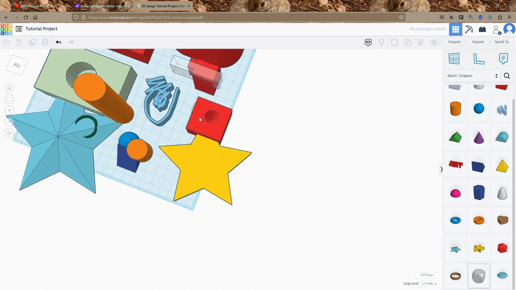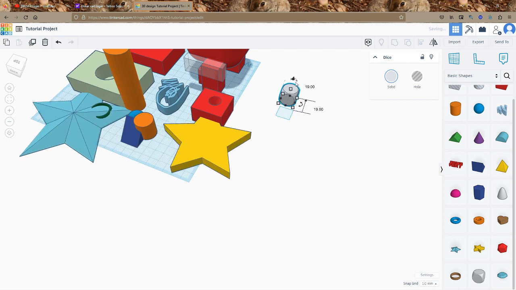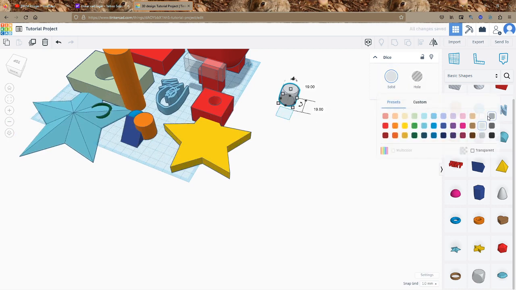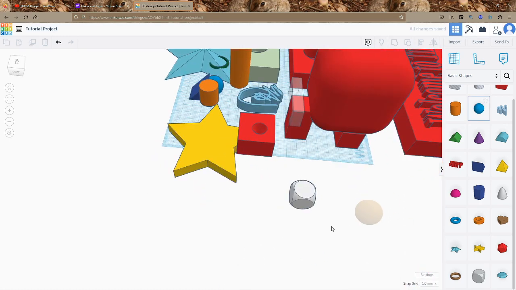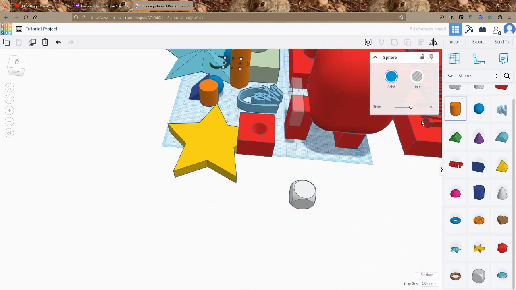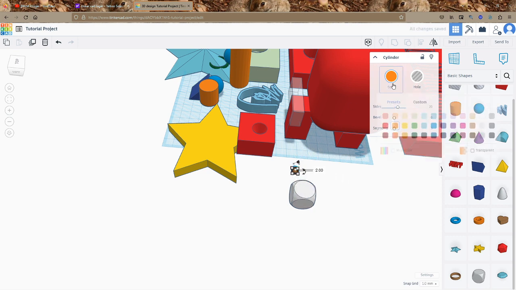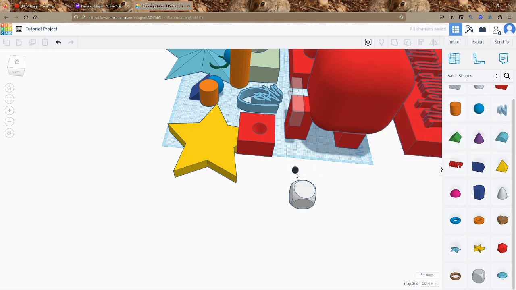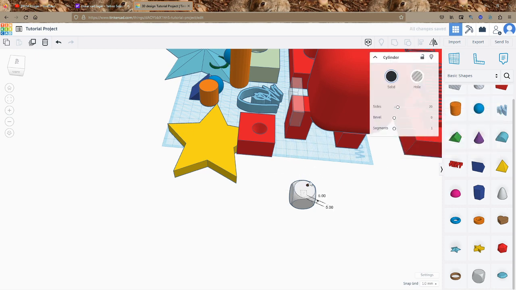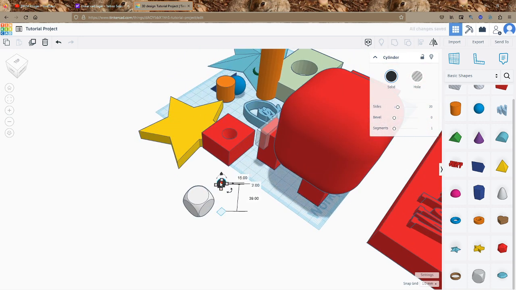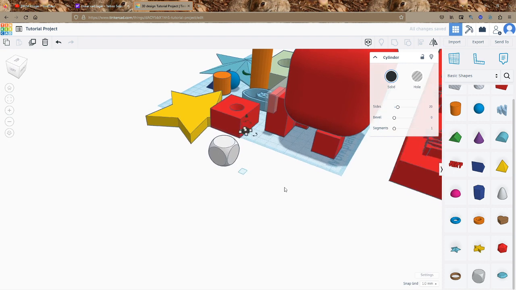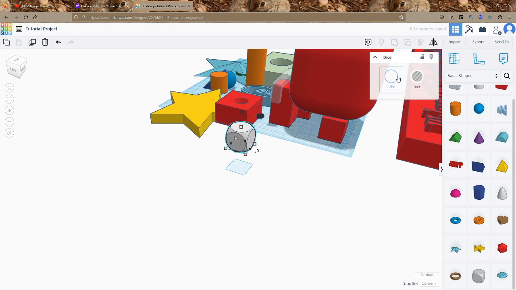Yeah, there's a dice. With the text, you want to make the dice white, and then you want to put little dots on it to make a die. You can just make these circles, cylinders I should say, and do black. Go over here. And to know if I'm centered, I could go in here.